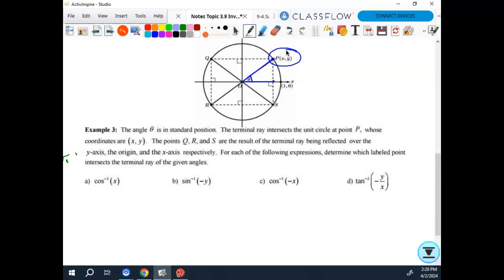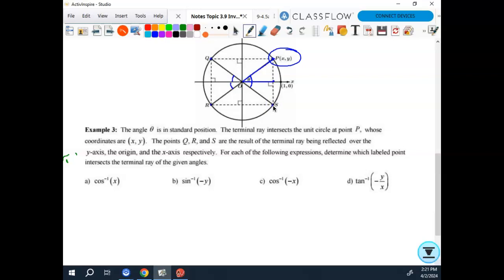Okay, so that sentence sounds a little weird, but you're going to have weird sounding stuff in there. You just got to make sense of it. It's just telling you you're doing the reflections like we did with those triangles on the paper. If I take this point here and I reflect it here and here and here, then all of these little angles are all theta, whatever they are. Let's say theta is pi 6. Then all 4 of those little reference angles are pi 6, which means this would be at 5 pi 6, 7 pi 6, 11 pi 6, right? And nobody's asking you for the angles, but that's what all that nonsense means. They're all related to each other.